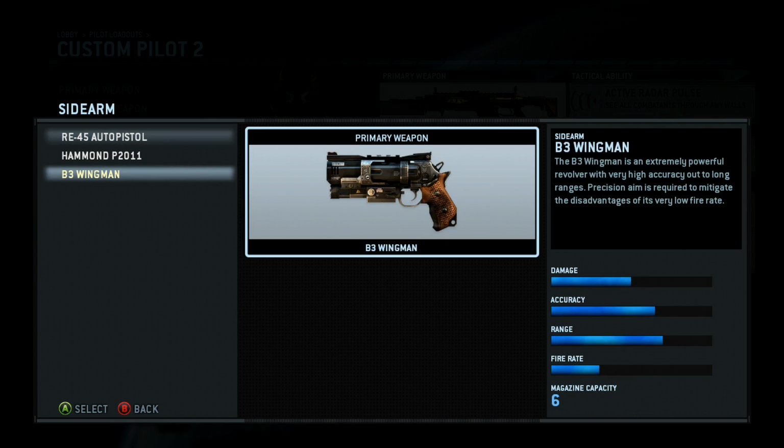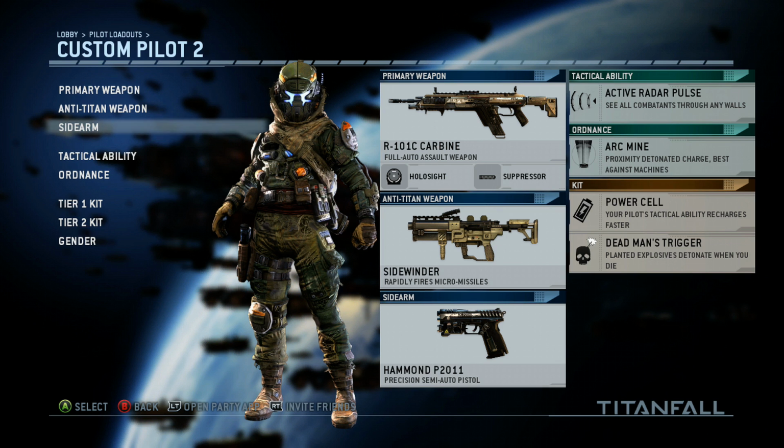And yeah, so I would definitely not recommend using this. Accuracy is actually really good, except the damage is not as good as it needs to be for its slow rate of fire. So the Hammond is definitely the pistol to go with.